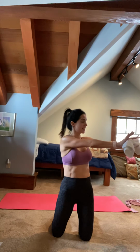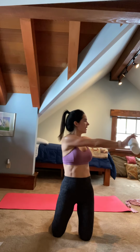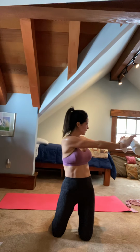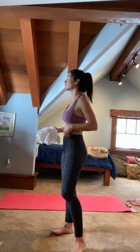In 10 more seconds, we'll hold it over and pulse. Stay with it. In 5, 4, 3, 2, 1. Exhale, squeeze. Really twist at your waist for 10. I know, shoulders are burning, oblique is burning. Just 5, 4, 3, 2, and 1. Nice job, so strong. We're gonna get right back into that lunge.